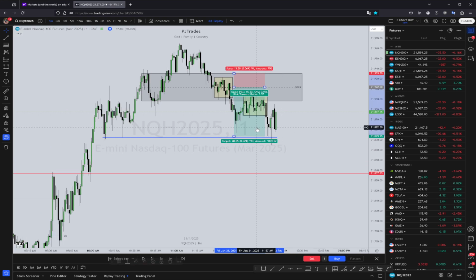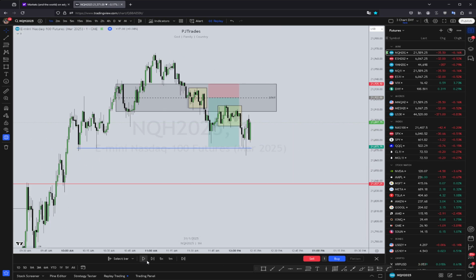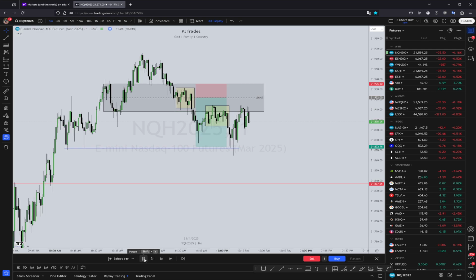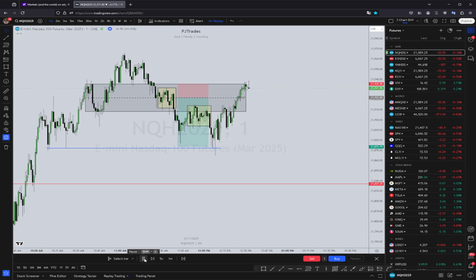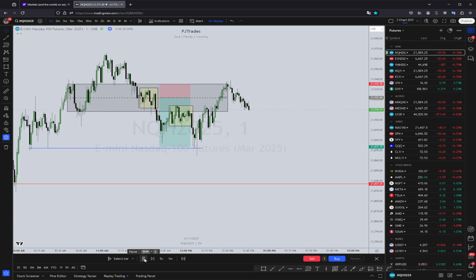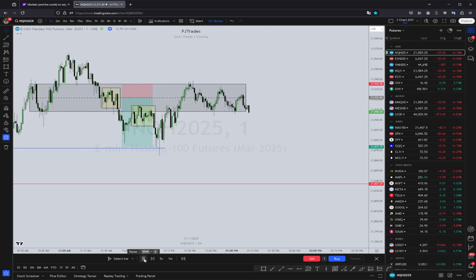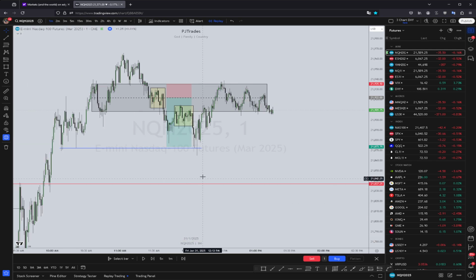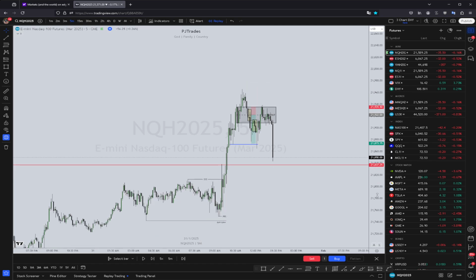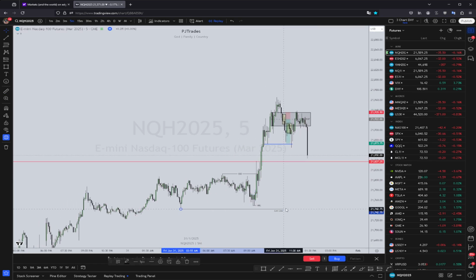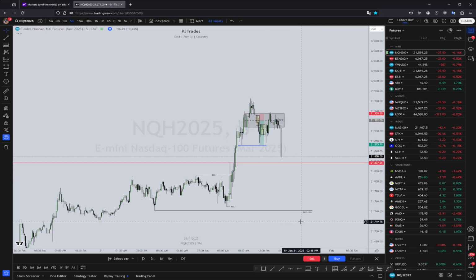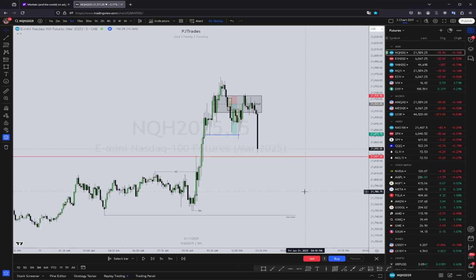Now, funny enough, this breaker ends up delivering an absolutely massive short. I'm going to show you what ends up happening here. This thing ends up just dumping on that tariff news. But it's funny that this breaker is holding this whole time. And as you can see, as I mentioned earlier, I wanted London low to get tagged and they left London low. So at this point, I'm like, all right, well, now they're going to go tag London lows. And this is 1 o'clock in the afternoon. So they left London lows for later.